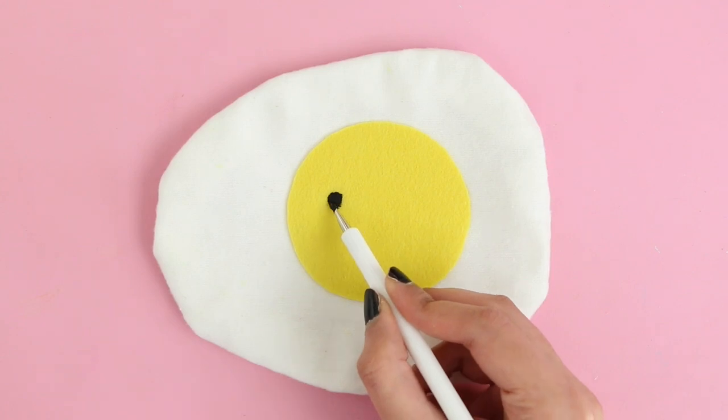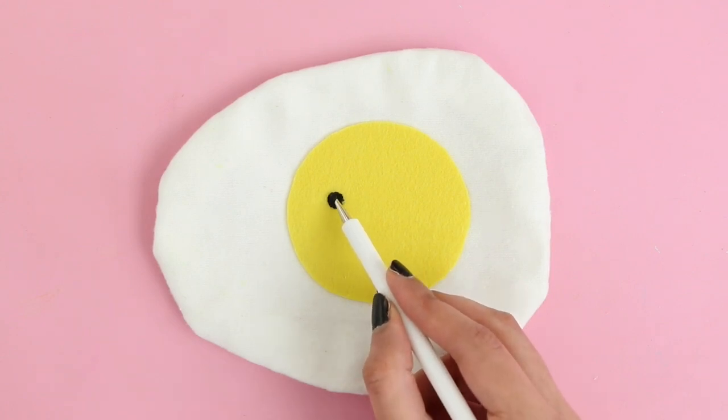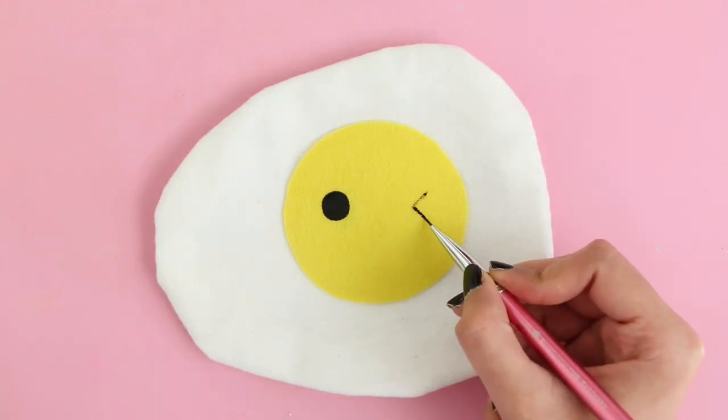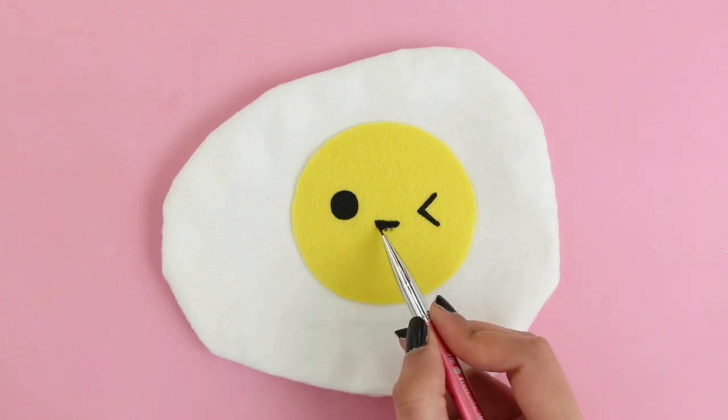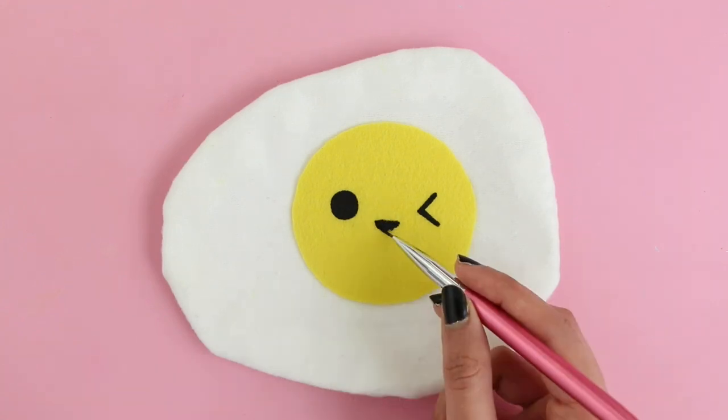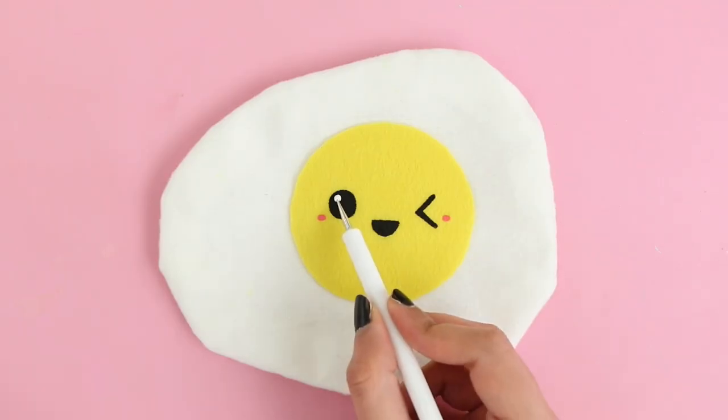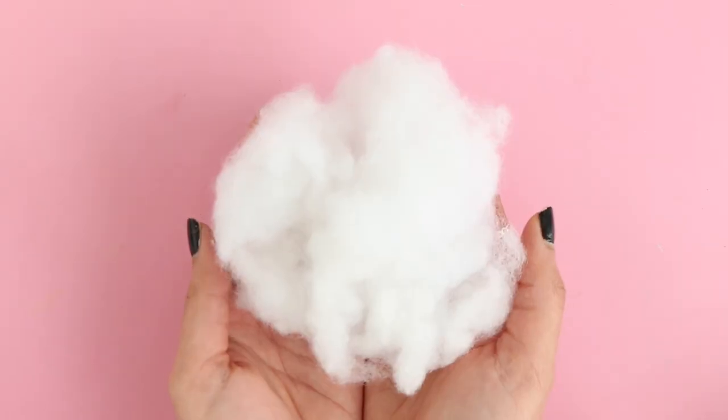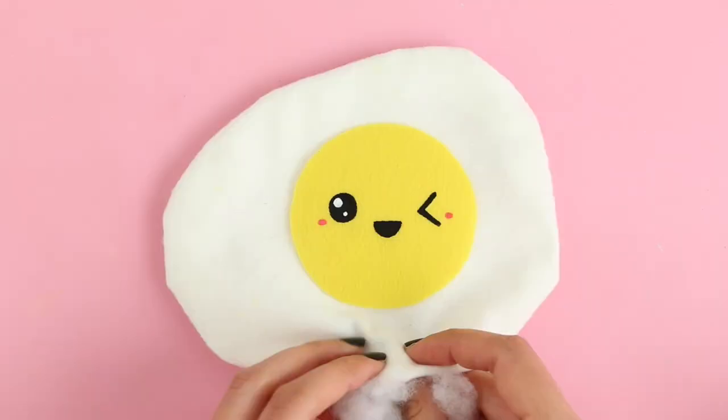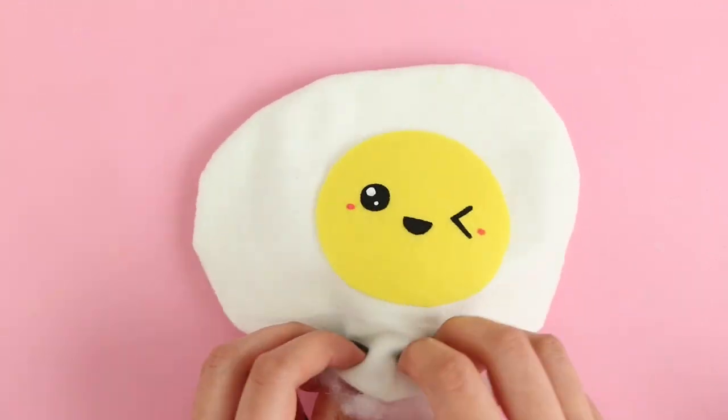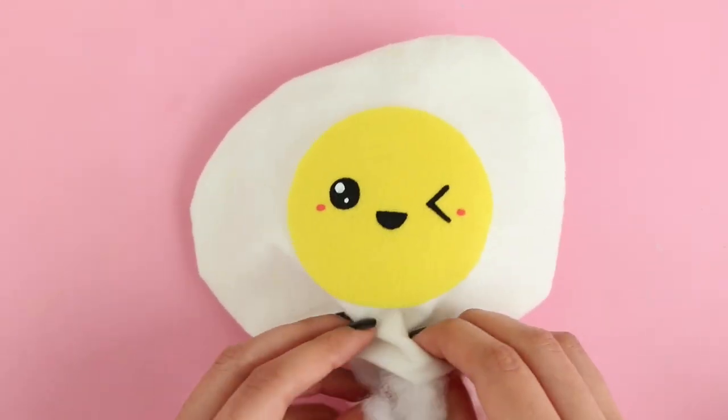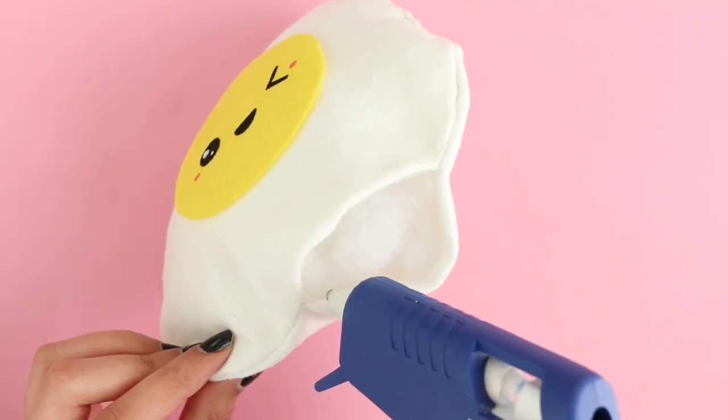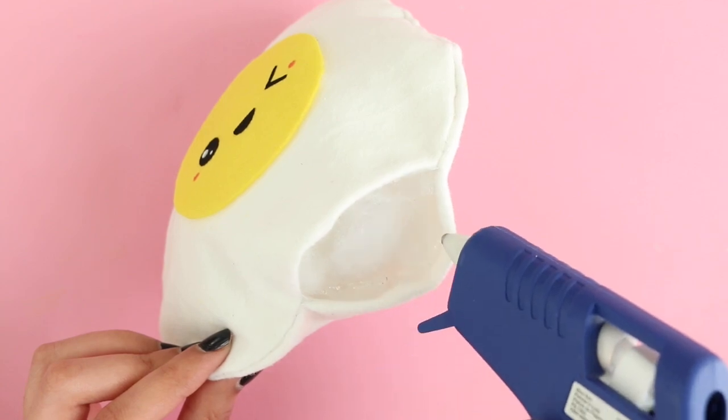Using acrylic paint, I'm going to add on a cute face. To bring this to life, you're going to need some pillow stuffing. You could also use pillow stuffing from an old pillow that you may have. So yeah, I'm going to stuff the plush with it. And then I'm going to take some hot glue and close down the opening.